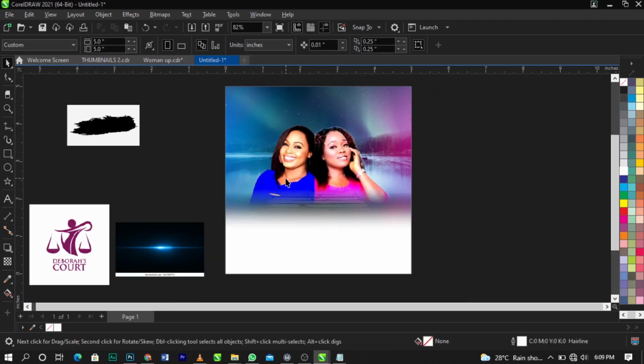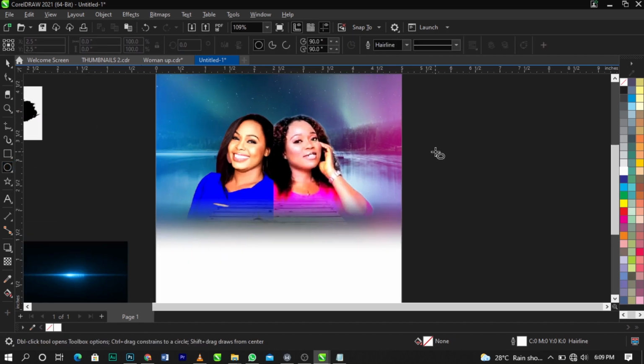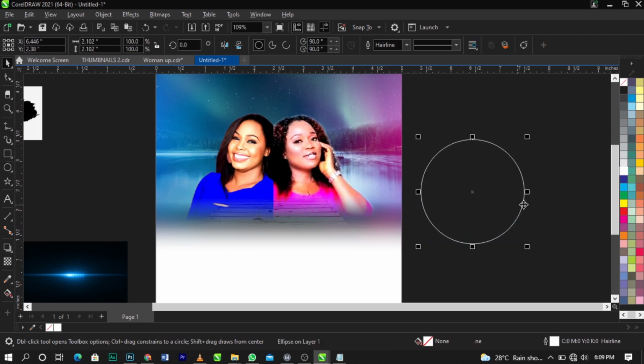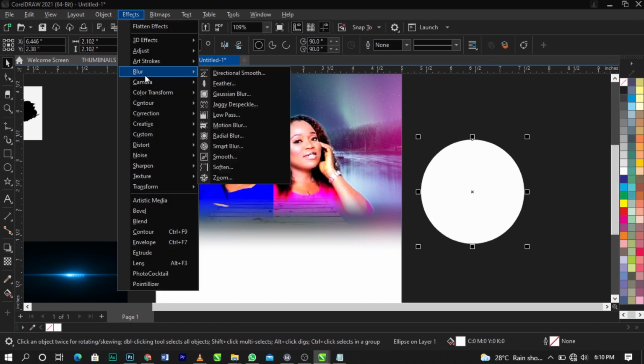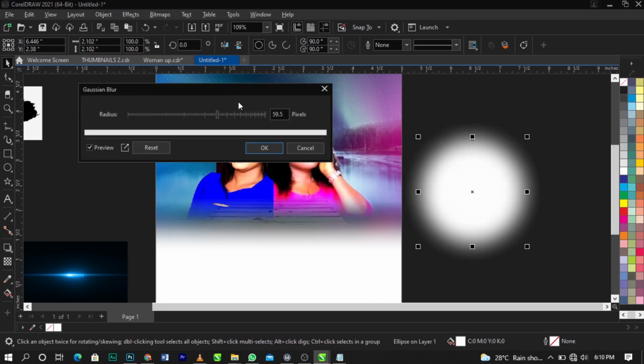So what we're going to do now is bring in my ellipse tool or your round shape. All right, so I need to just select and drag this way, give it a white color. Now what you're going to do is remove the outline. All right, now come over to your effect, select blur. All right, the Gaussian blur, and basically increase the blur to this size, 86.2. You can follow mine, but do it to your taste, however it comes out fine.